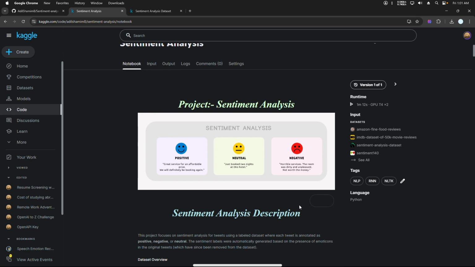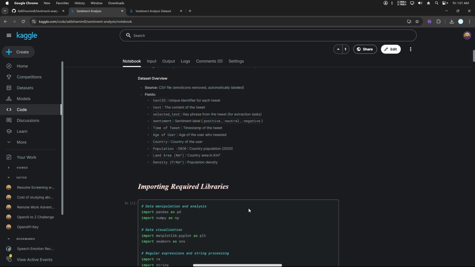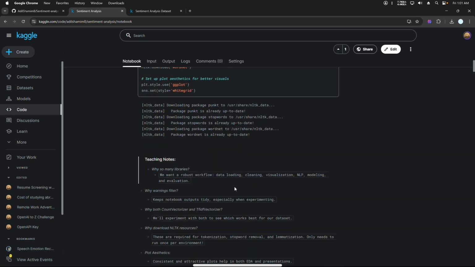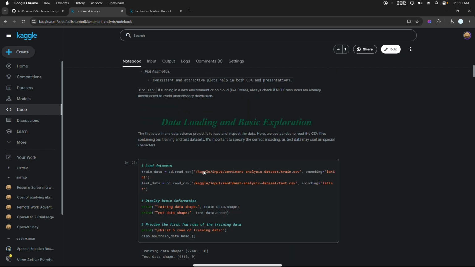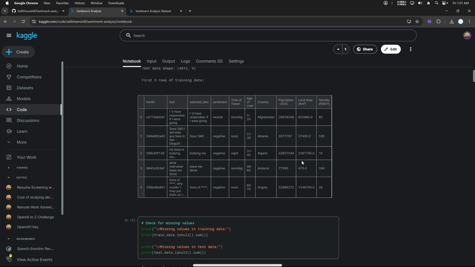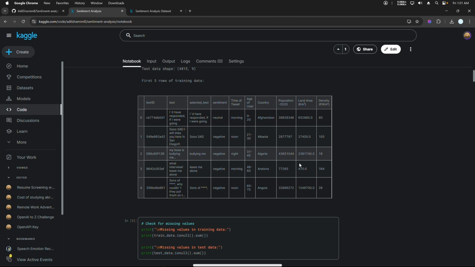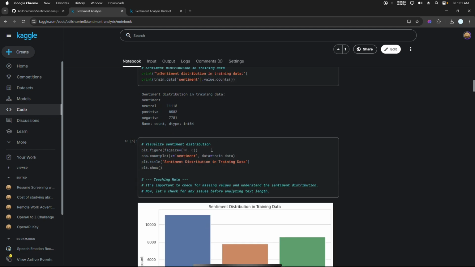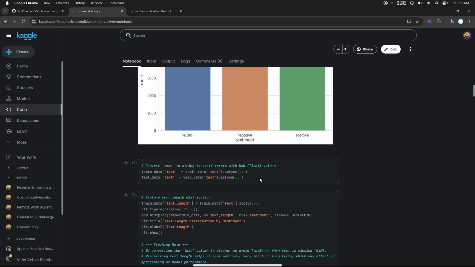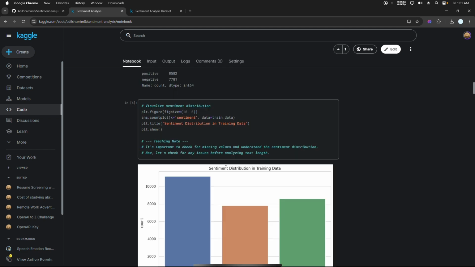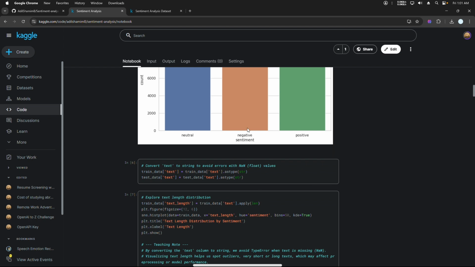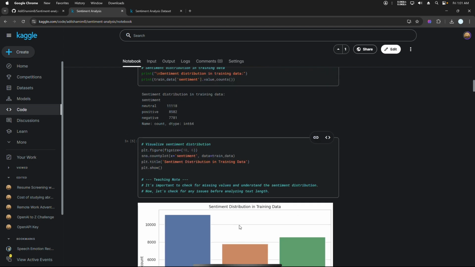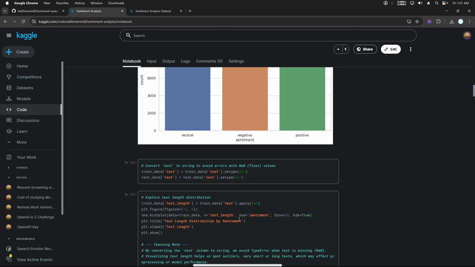First of all, we import the necessary libraries, then load our dataset and check for nulls. Training is good, but test has a lot of nulls, so we fixed it. Then we check the data: negative and positive are pretty balanced, not a lot of difference.